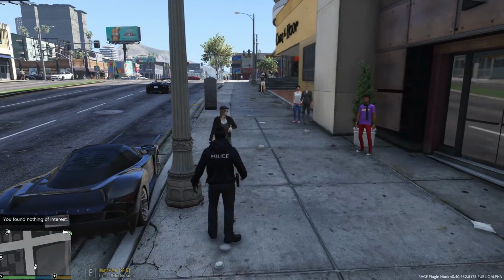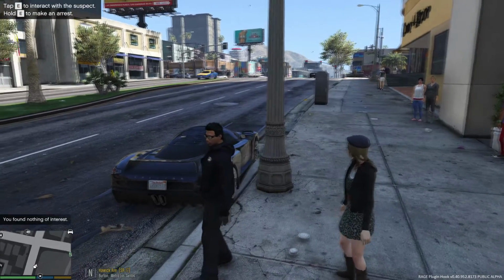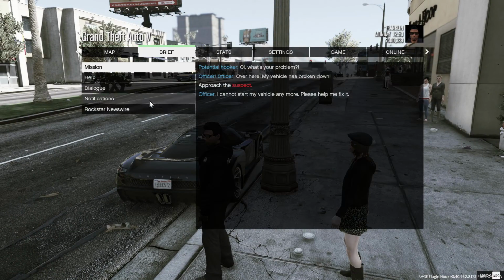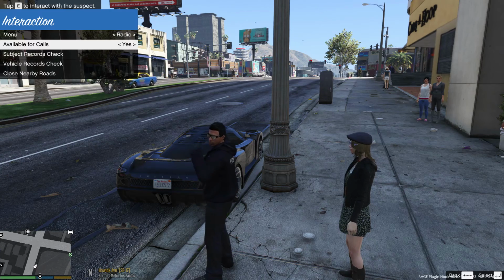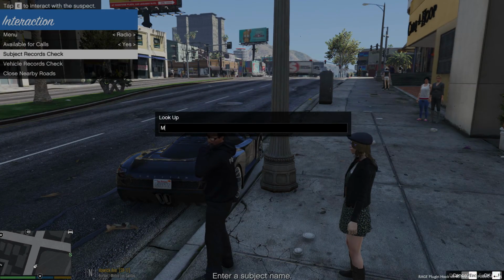Alright, again, just stop. Stop! Police! Okay, I want to search up her name again. What is it? Molly something. I remember it saying like that. Molly Jones. Okay, we got that. Now, let's go ahead and search that up real quick. I'm very, very curious to find out what she's got.